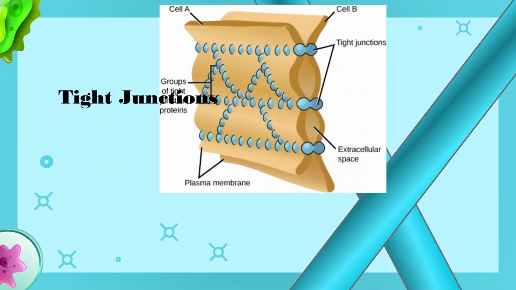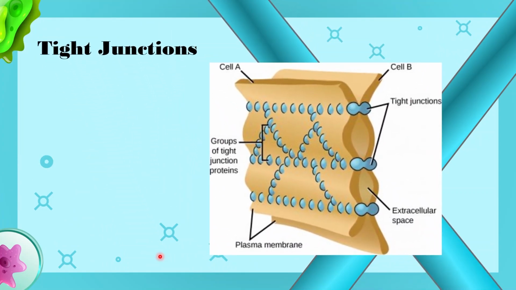Now, starting off with the first one, which is a tight junction. Tight junction is also known as zonula occludens. You can kind of consider this to be a government name. Zonula means that it is bound around the cell. It goes around the full circumference of the cell. It is not just present at one point. It goes around fully the cell.